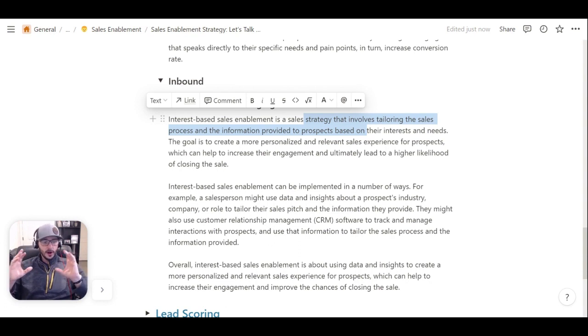However, when marketing hands leads off to sales, you can still keep the momentum going with interest-based targeting with your sales sequences. You should be sharing data between any marketing systems and any sales systems, and your sales reps should know what interests these people have. And if you've got a really good sales enablement tool, like Upticks, then you can segment your lists automatically from marketing and put those leads into campaigns that are interest-based. So if we're starting our outreach, now we can tailor our message to what the prospect's interests are.